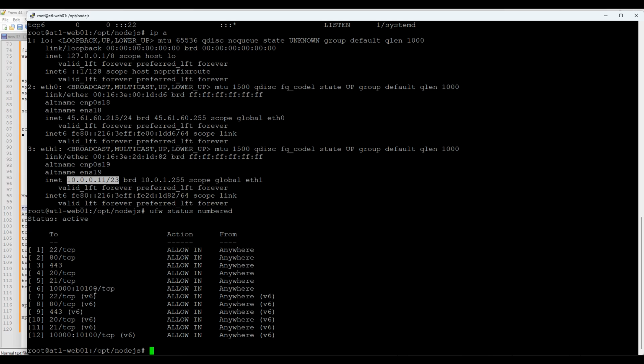So I can define even on the firewall on which interface I want to grant access and what IP address ranges, etc.